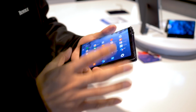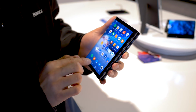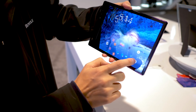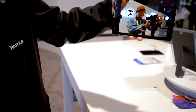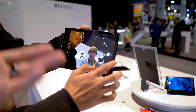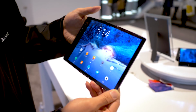I personally think that it works best as a tablet because it's really thin, and I think that a lot more tablets should have this kind of thin profile. That camera you can see already is in the corner, and when you fold the device onto itself, it allows for that to either be the rear camera, or if you turn it around, then the screen of the camera app will actually appear on the same side as the camera, making it into a selfie mode.